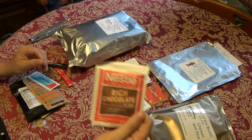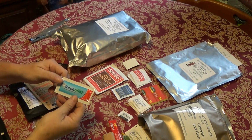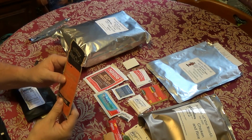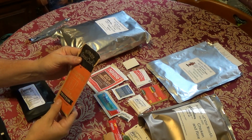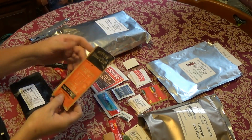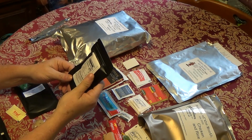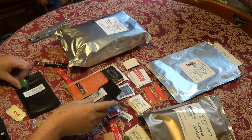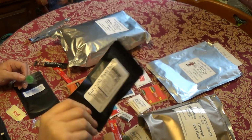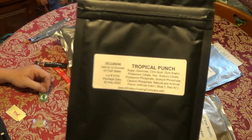It's going to be Nescafe rich chocolate, or hot chocolate, I'm sorry. Fresh mint toothpaste. Steel cut protein, maple and brown sugar. Most likely it's going to be oatmeal. Survival food bar. No clue what flavor or anything. That's all it is, survival food bar. Tropical Punch drink mix.